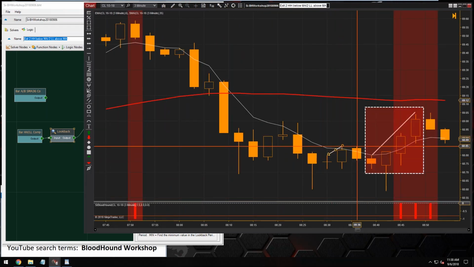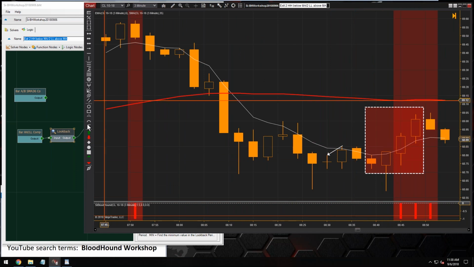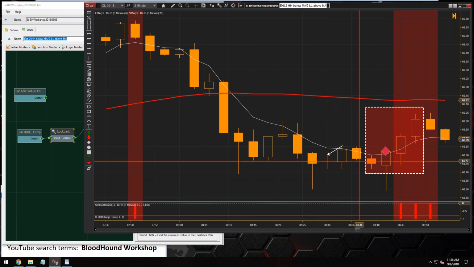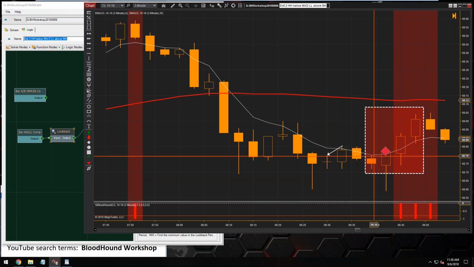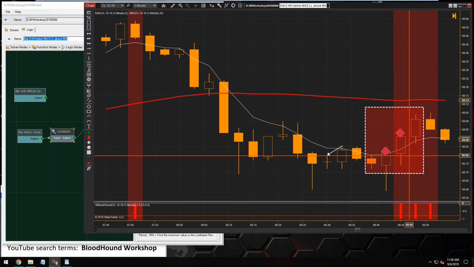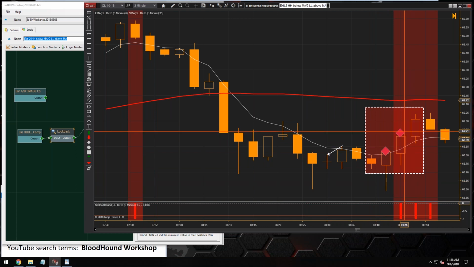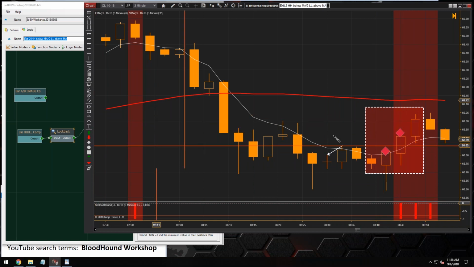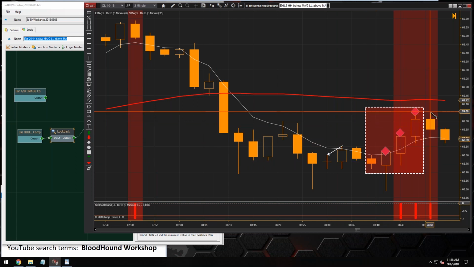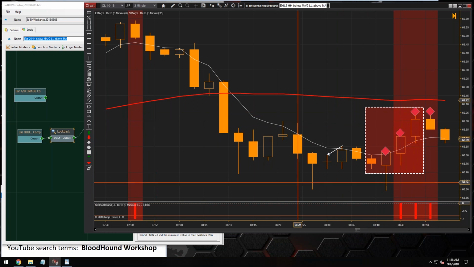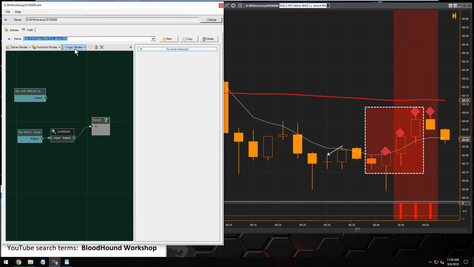And so, yeah, there we go. So there's our first higher high. There's the first higher high. And then here's the second higher high. And that's when we're getting the output, on that second higher high. And then if higher highs keep getting generated, then we'll keep getting an output as long as higher highs keep forming. So there we go.